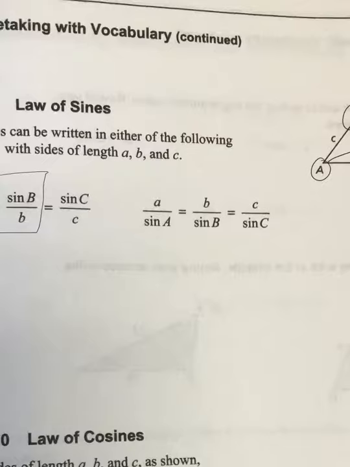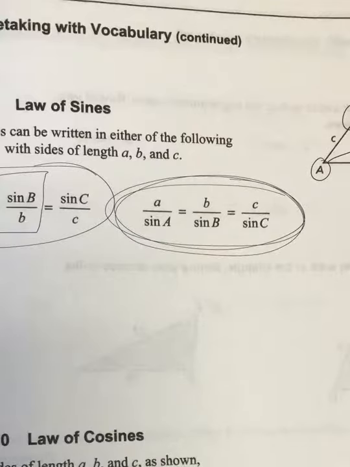So look at the triangle up to the right. The sine of A is to little a as the sine of B is to little b. That's what that block is that I made there with the sine of A and B and the sine of B and B. And again, we'll do some examples here in a minute. It'll make a little more sense. But one of the four things is always missing. There's always something that's missing, and you've got to solve for it. That's using your algebra.